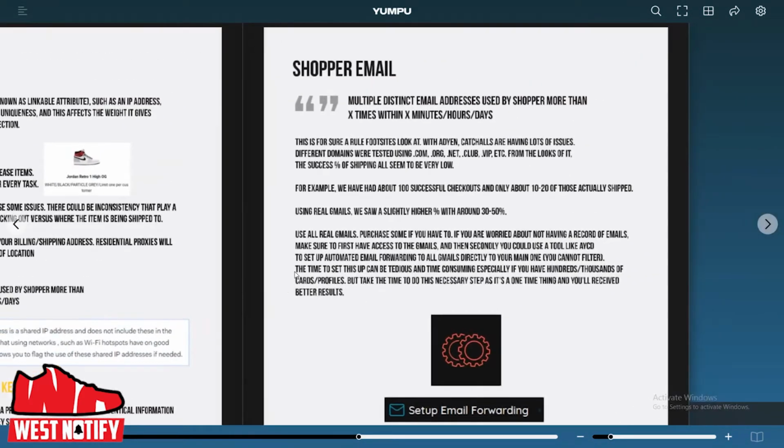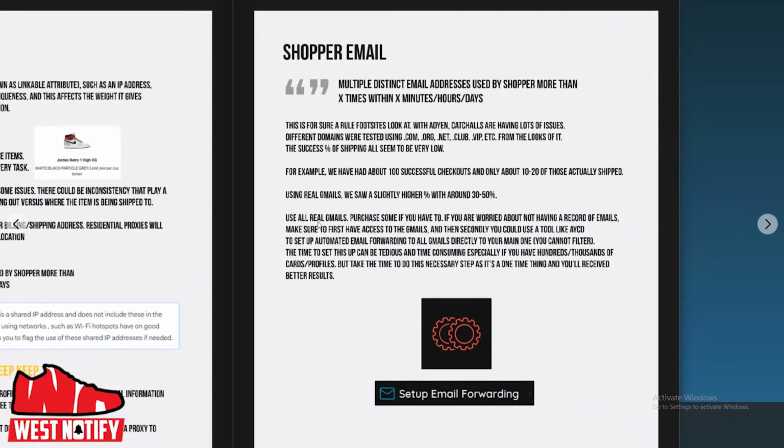So this rule here, a lot of people have questions about email addresses, whether you should be using a catch-all, real Gmails, the dot trick, or the number plus trick. There are different ways you could be using emails when you're checking out or setting up your profiles.